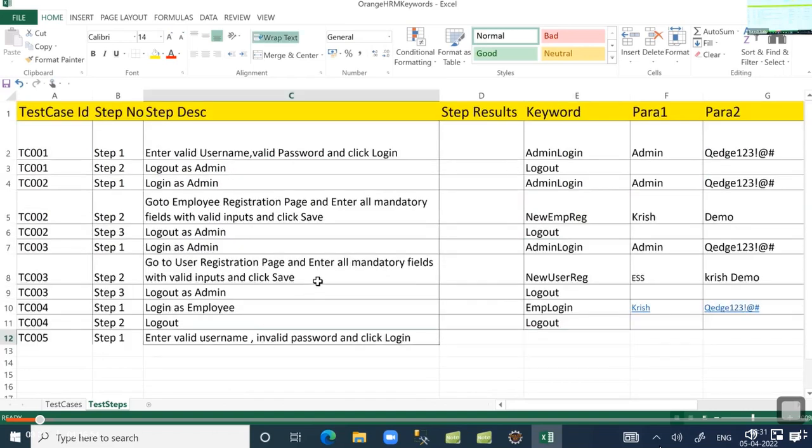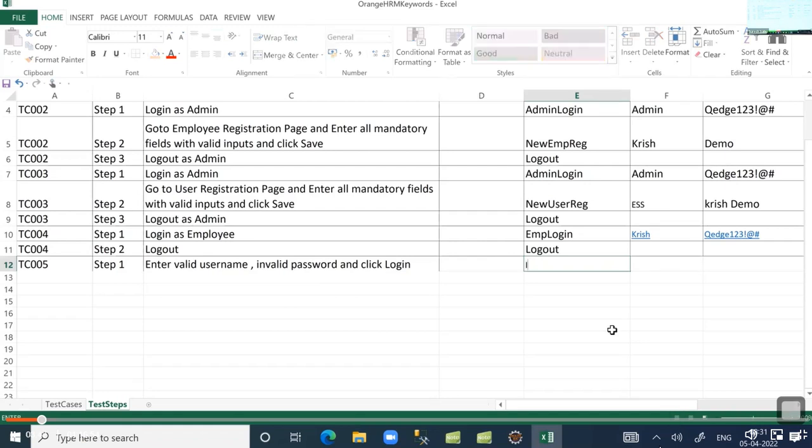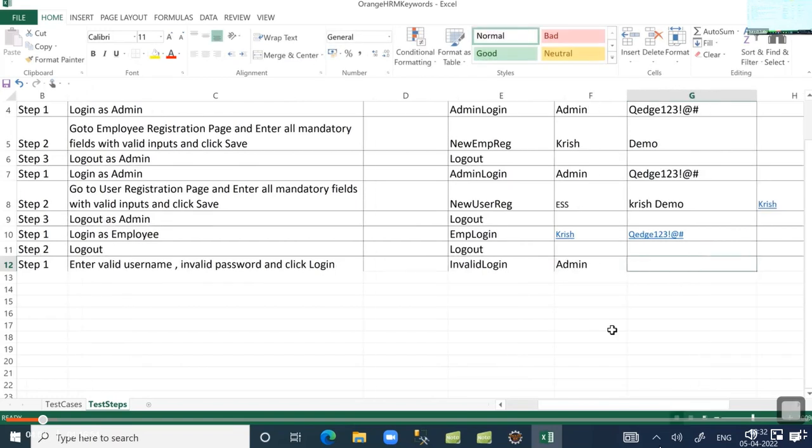For the detailed step description, enter valid username, invalid password, and click login. I'm assigning a short name called keyword, say invalid login. The sample data I prepare here: the valid username, say wrong password.